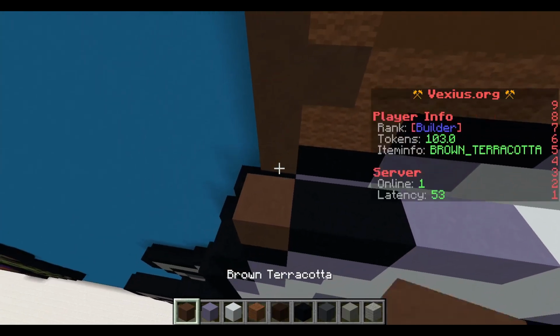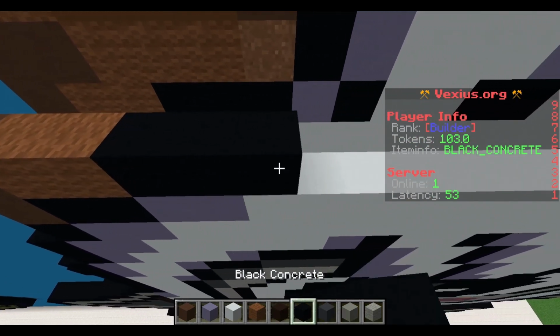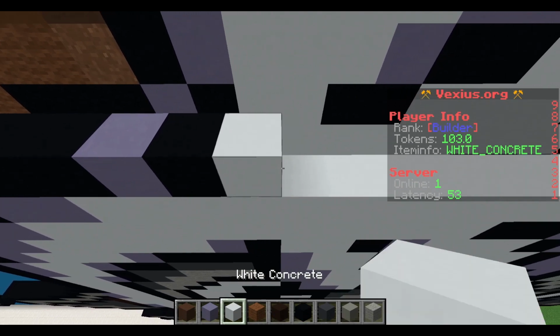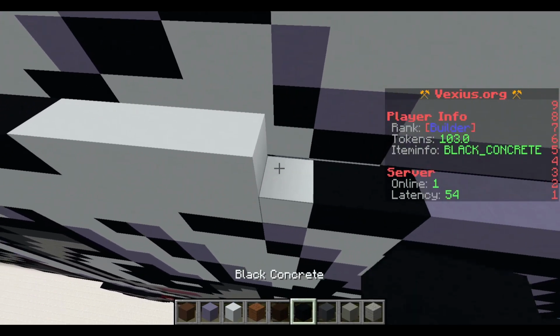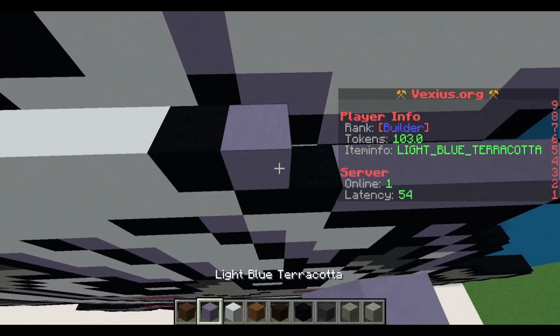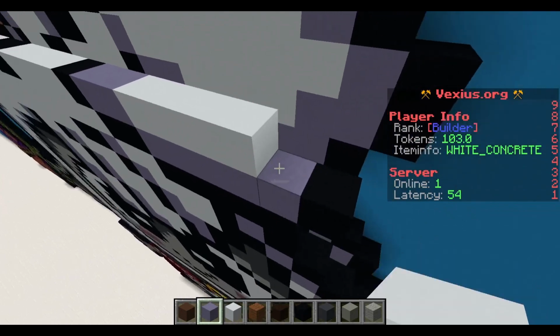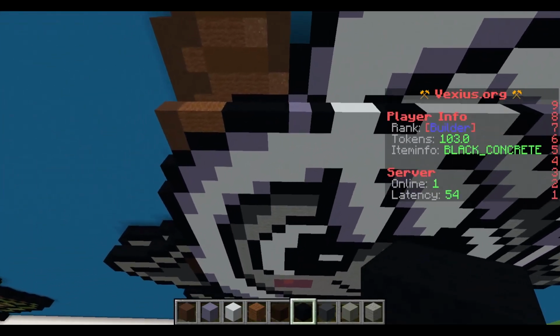Our next layer up is going to start with one brown terracotta, followed by two brown wool, three black concrete, light blue terracotta, black concrete, two white concrete, two black concrete, four white concrete, one black concrete, two light blue terracotta, four white concrete, two light blue terracotta, and then one black concrete.